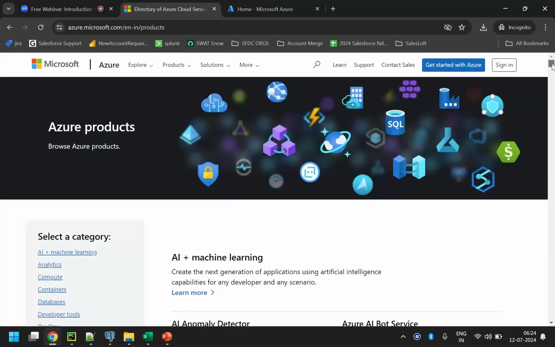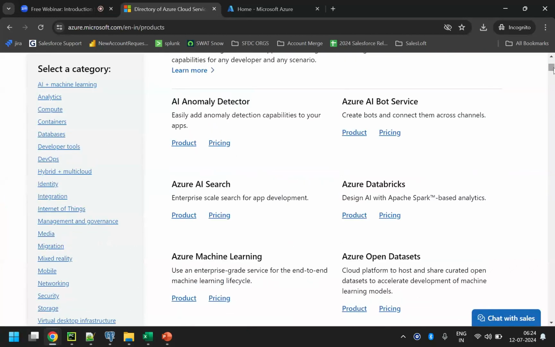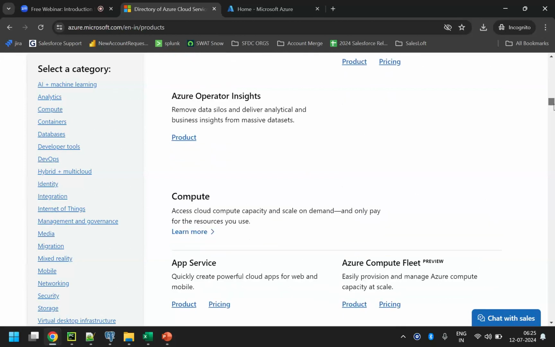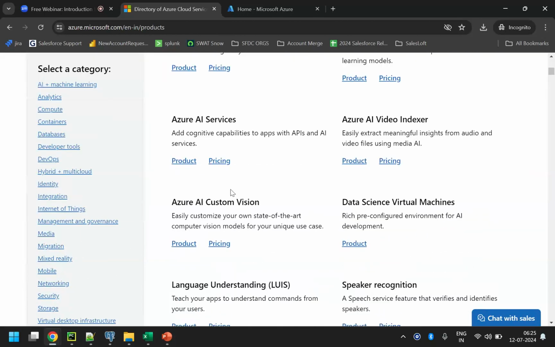here, one by one, you can check out what different products are there. In fact, with them, you can see their pricing too. This particular Azure site is very interesting, and everything is presented in a very handy way. You can see all the pricing, all the products. In fact, the integration tools, what kind of category you want: migration, media, networking, storage, security, whatever you want. Just go for it, and then you can see.